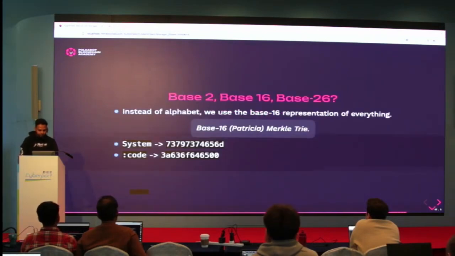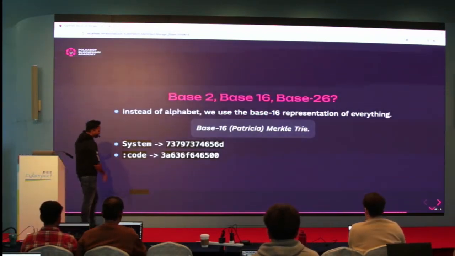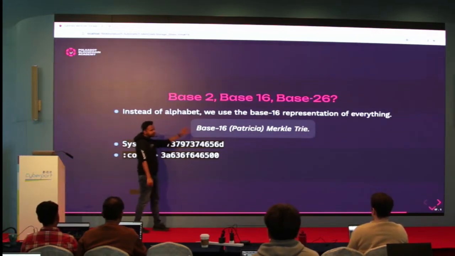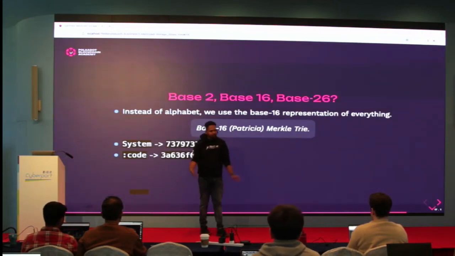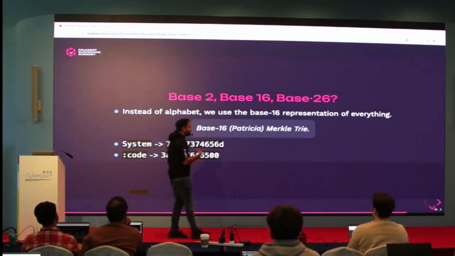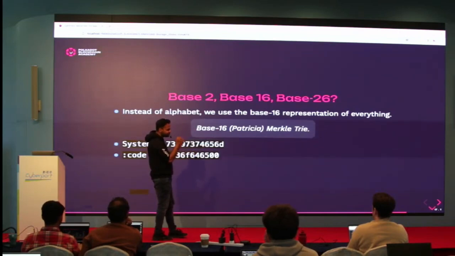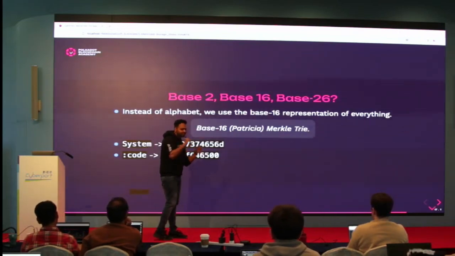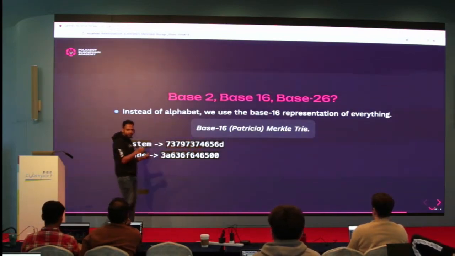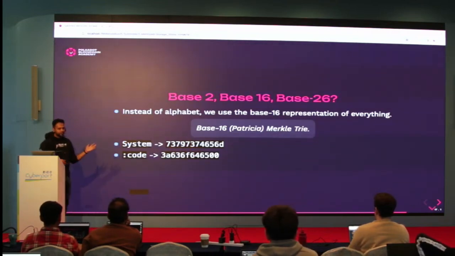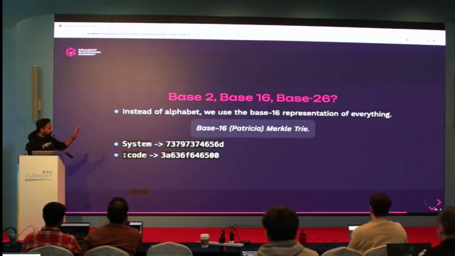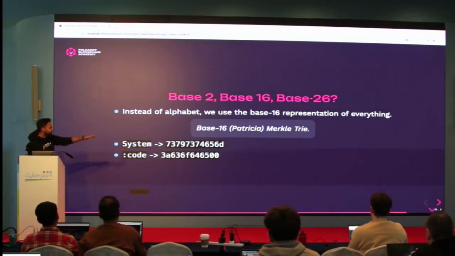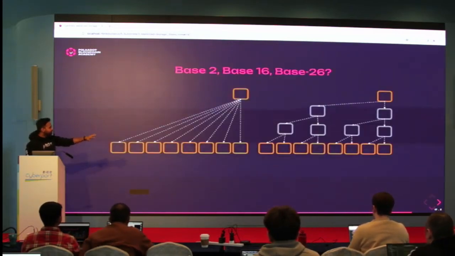Okay, I will just quickly tell you about this, and we will finish it. Choosing base 16 is an opinionated choice. It was, I think, benchmarked to have a good mix of proof size and IO computation, so we chose base 16, but it's not always the best choice for everything. Imagine you have base 2, base 16, and in our example we saw base 16, and how it looks for proof sizes.